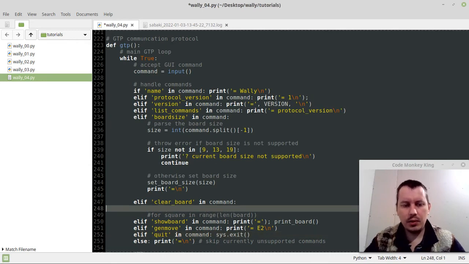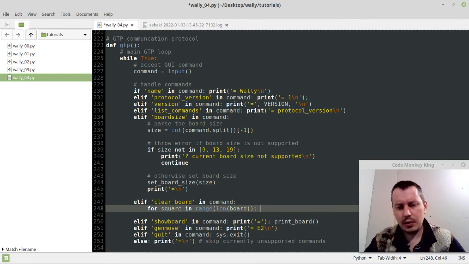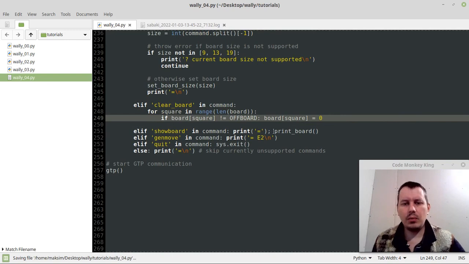So in this case, we can simply say for square in range. And what I want to do here is to say board indexed by square is equal to 0, but only in case board indexed by square is not equal to the off-board value, because we still want that to be not touched.